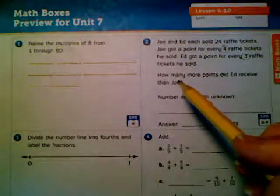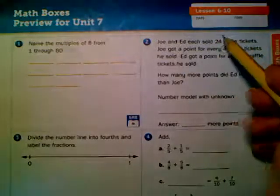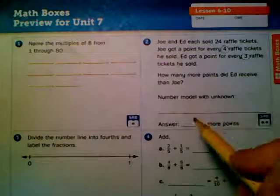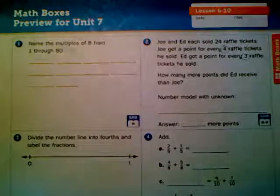How many more points did Ed get than Joe? You have to figure a number model out there. I'd say there's some dividing going on there. Maybe 24 divided by 4 and 24 divided by 3. Start there. And then you can answer that question after you compile your 2 answers. This is a multi-step problem. Those are very hard for us. They're hard for everybody.